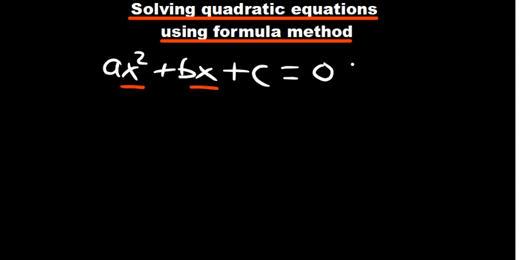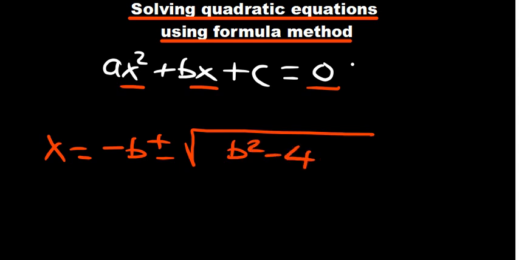So the first thing that you need to know is that when you have an equation which is in this form, which is a quadratic function, so for you to find the possible solutions or values of x that can make this equation equal to 0, the formula is supposed to be x equals negative b plus or minus the square root of b squared minus 4ac divided by 2a.